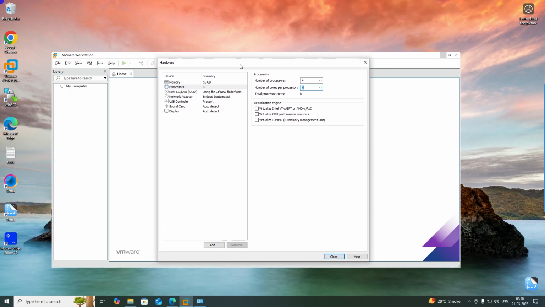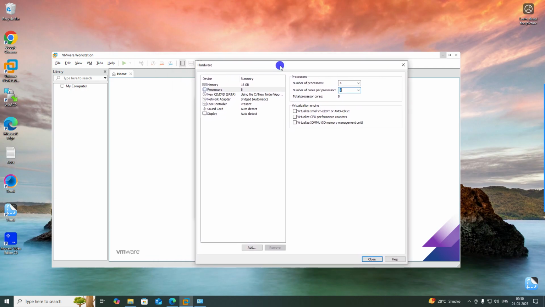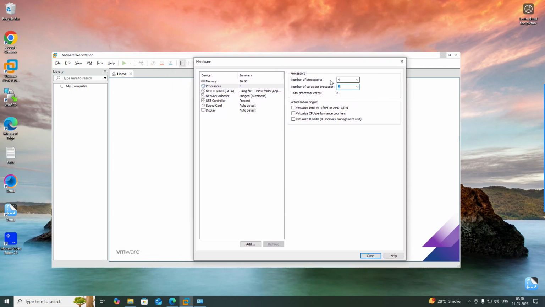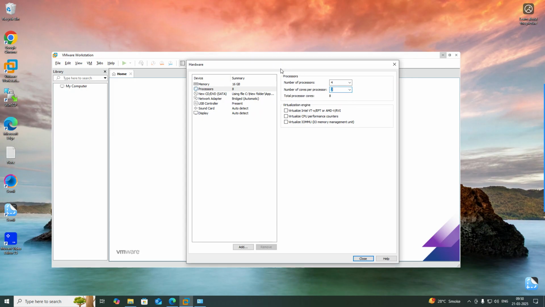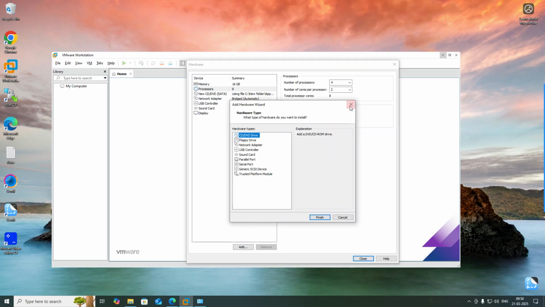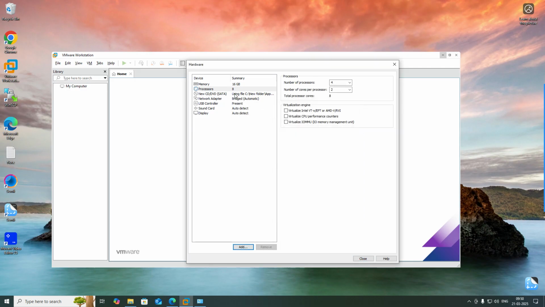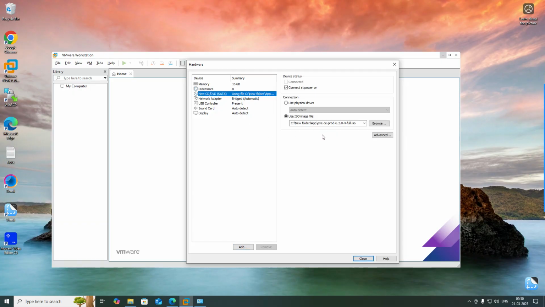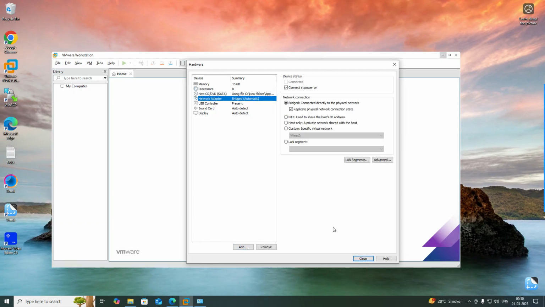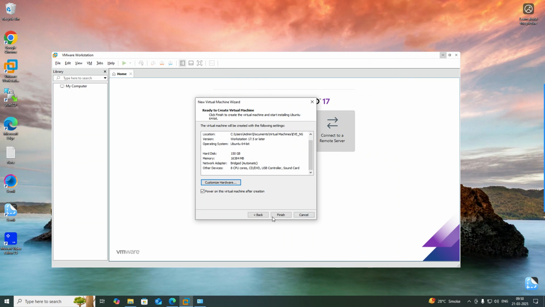If you have 16 cores, you can select 8 processors and 4 cores. Add, we have selected, and now close, finish.